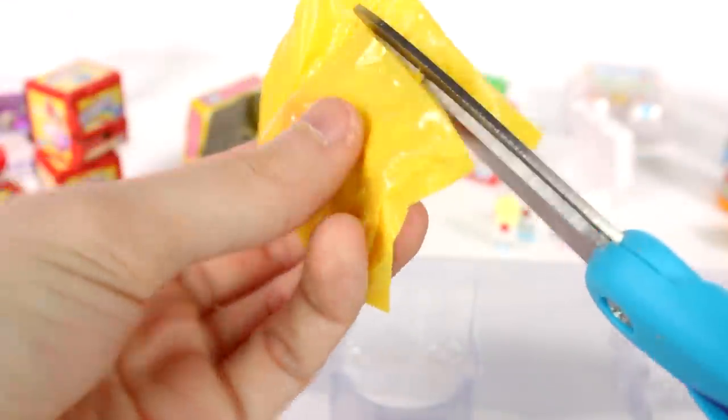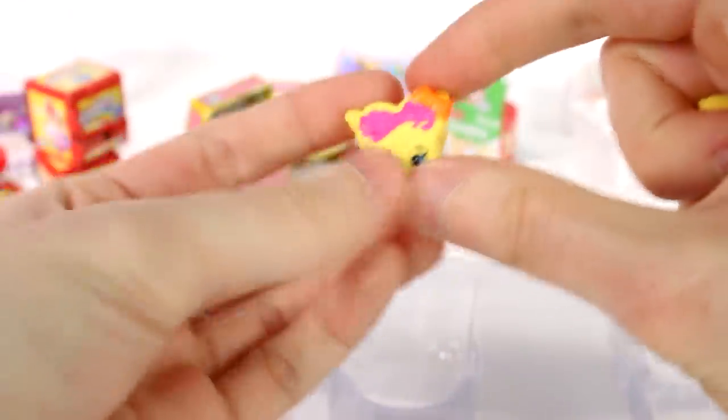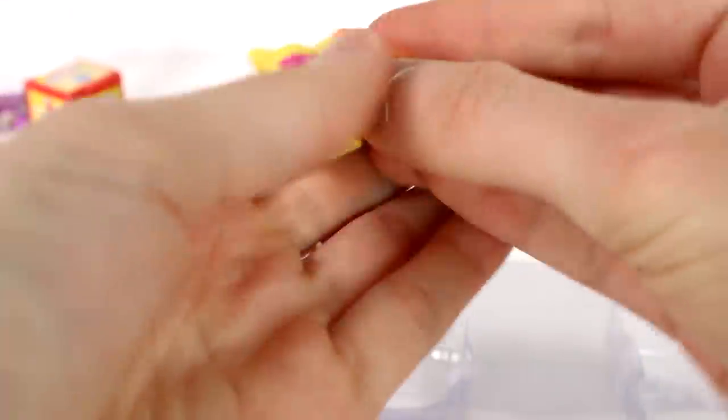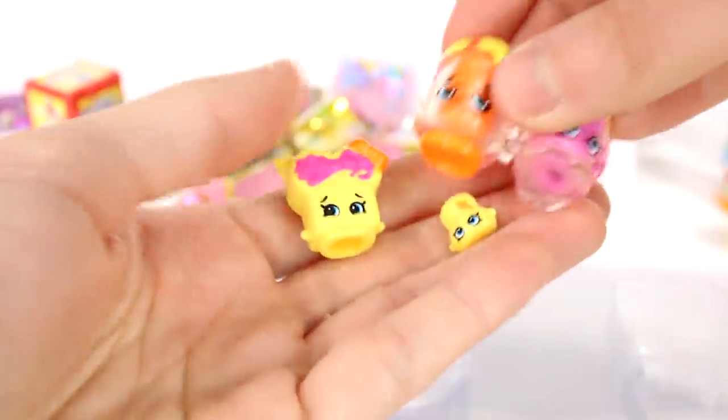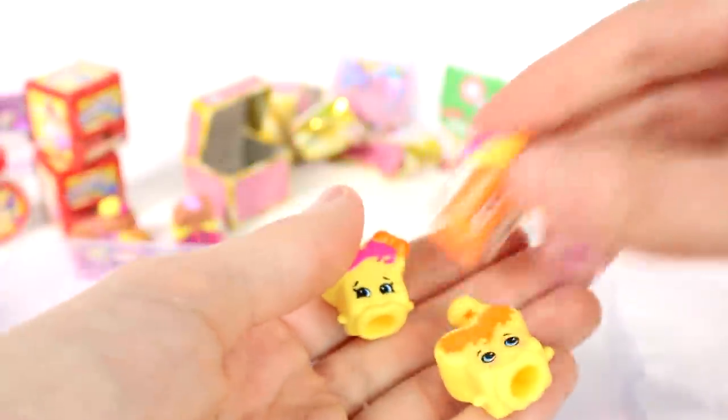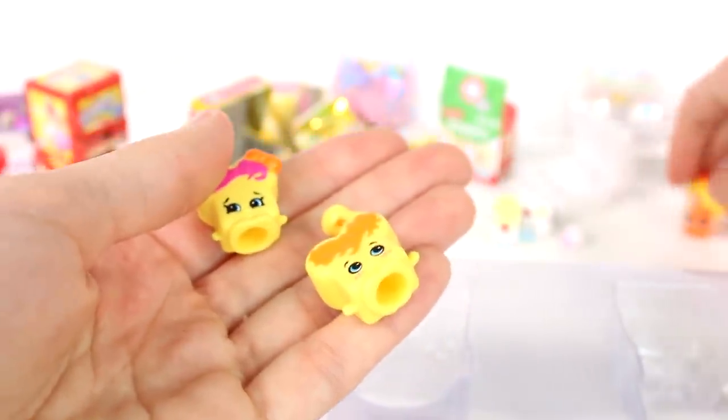I'm excited. Okay, here we go. I got it. Okay, I think there might be two in here. I think so. I think we may have completed this family too. Oh my gosh, look, because we have Jilly Jelly and Lil Nutty. And then that completes our Jelly Nuts and Fam. Oh my gosh, guys, what is even happening? I'm so excited, this is amazing. Three families are complete. Three whole families.